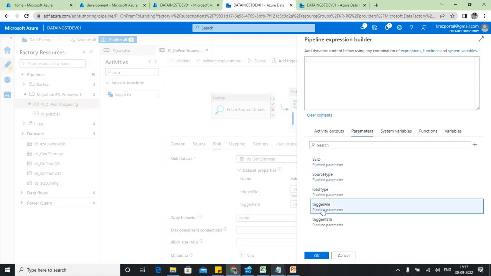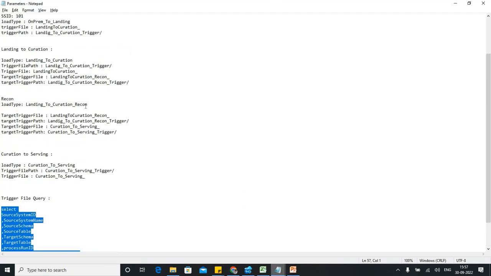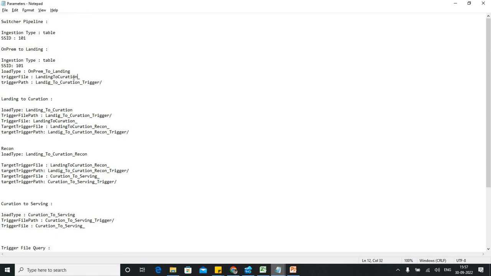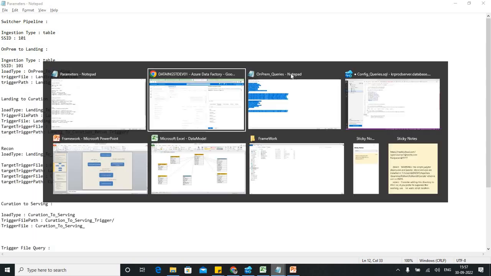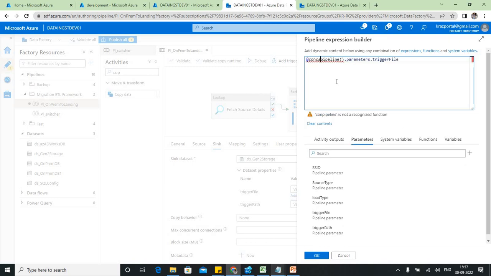So it gets the trigger file name from this parameter, but the way I want to create the file is exactly like this, as I've given here: landing to curation underscore, and I want to append a date here. For that I'm going to use one function called concat, and after this I'm going to append the UTC now function.